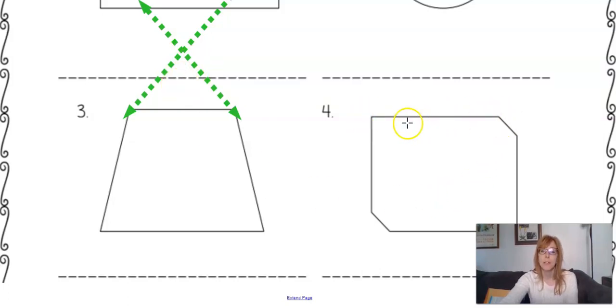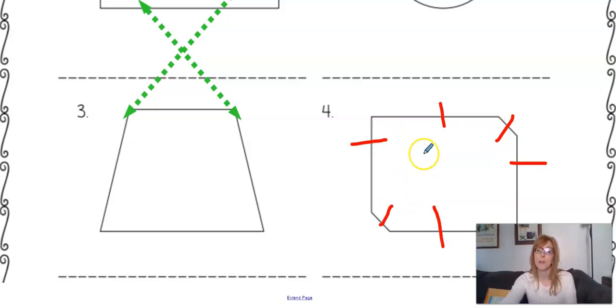Then we go over here, and if we count our sides, let's just see what kind of shape this is. First of all, it is made up of all line segments, and it is closed, so it falls into the category of a polygon. So there's 1, 2, 3, 4, 5, 6. So hopefully you hear the x in 6, and you know that that is a hexagon.